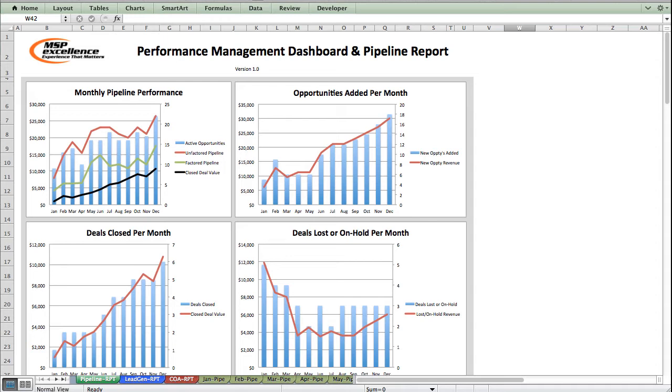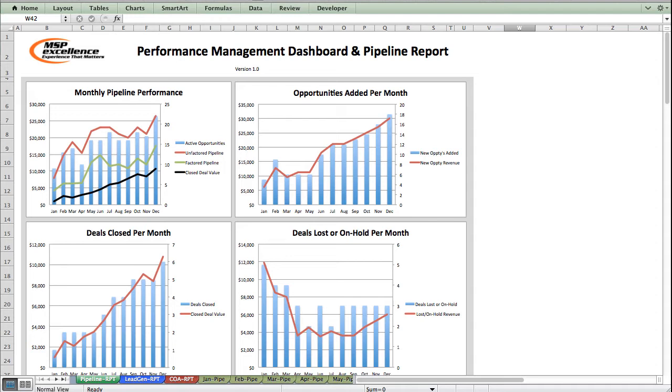And don't worry, you don't have to enter all this data. This chart is automatically populated with the numbers of opportunities in each of these categories and their revenue value, and they're summarized on a quarterly basis and also summarized on an annual basis. And so the way that these tables get populated is by virtue of you filling out one sheet that represents your entire pipeline for each month of the year. So we have a tab for January, February, March, and so forth, all the way through December.